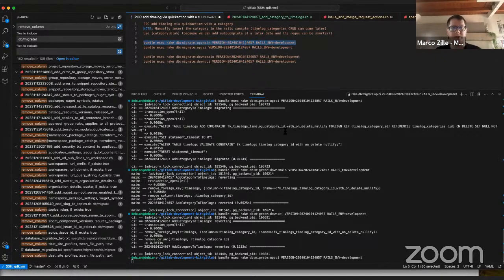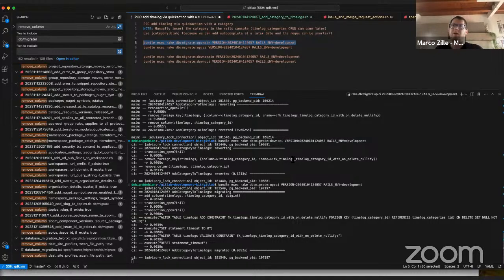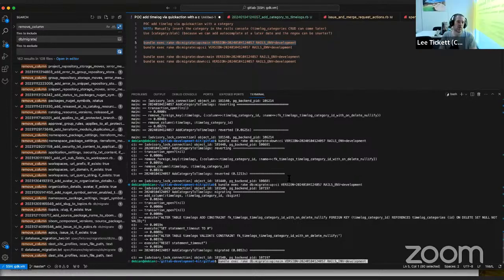So the only thing that you're missing now is setting the time log category ID. Yeah, because of course we're passing in a string.